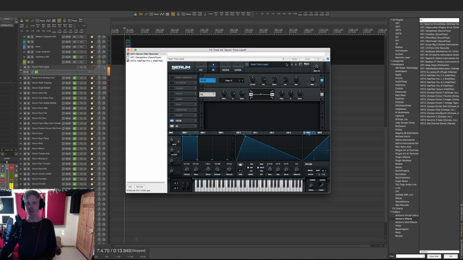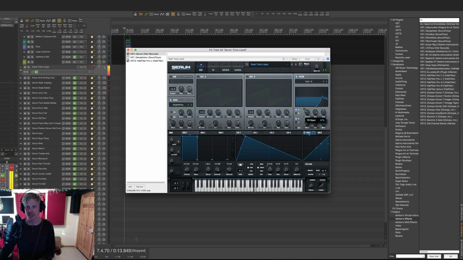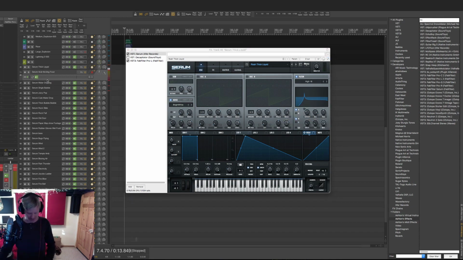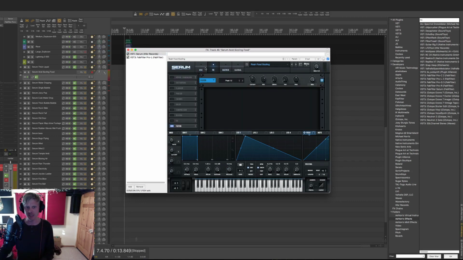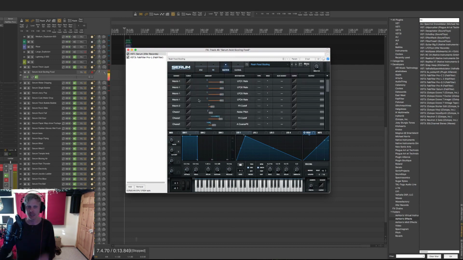And you can get these to sound more watery or more pure the more you affect the Q here, or the resonance. You can get some kind of glass shard sounds. And then we have sizzling acid, which is about the same thing. To me, this sounds like sizzling bacon. And it's kind of happening the same way. I just think I have a different, maybe, range here. Really the same thing as the last one.